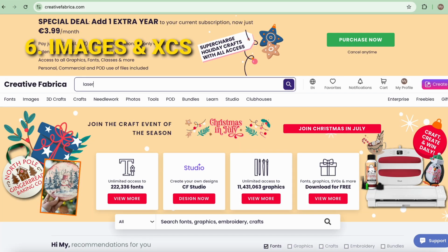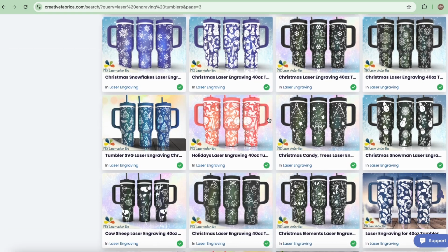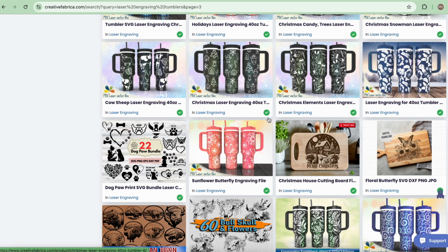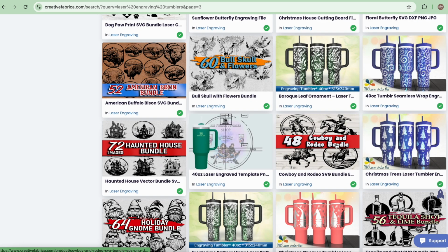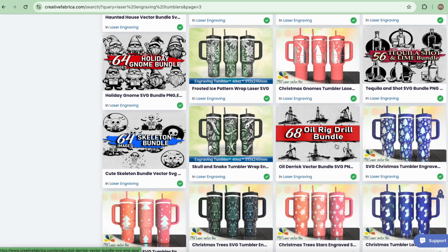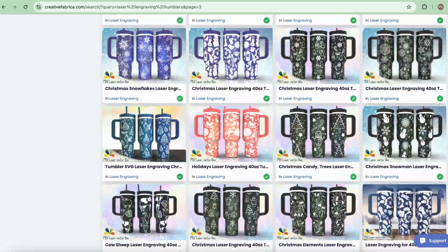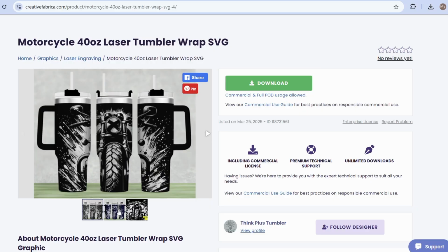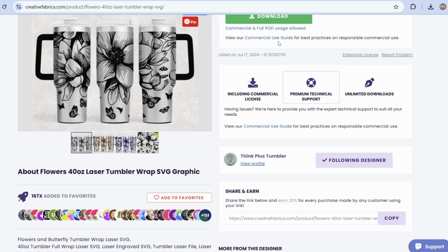First, we need to get our images, then we'll work in XCS, xTool Creative Space. I use Creative Fabrica for all my laser engraving images. It's way safer than pulling random files from Google. The images are licensed, and the yearly plan is much cheaper than buying individual files on Etsy. Honestly, it's a no-brainer for me. I've already downloaded a couple of images. My wife even picked one of her favorites for today's demo.